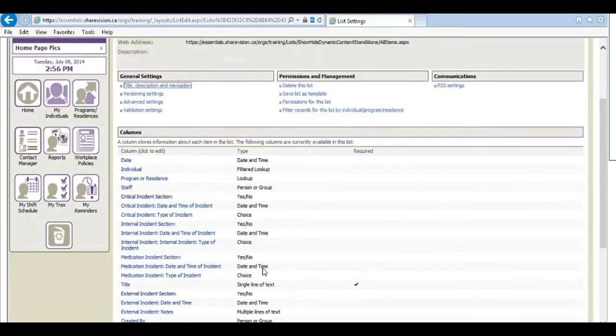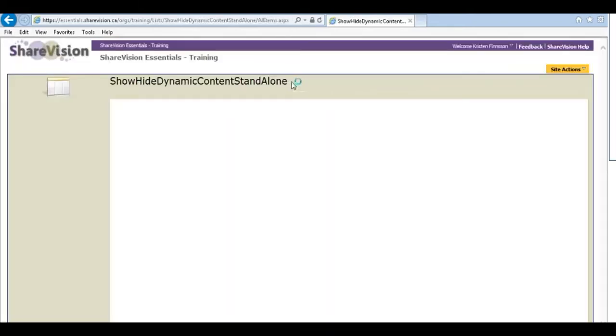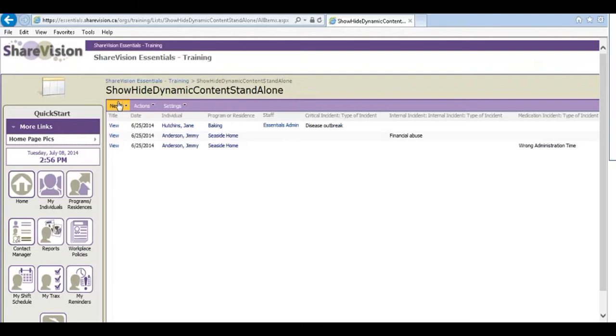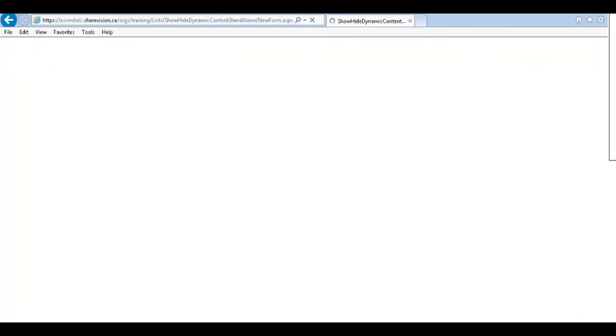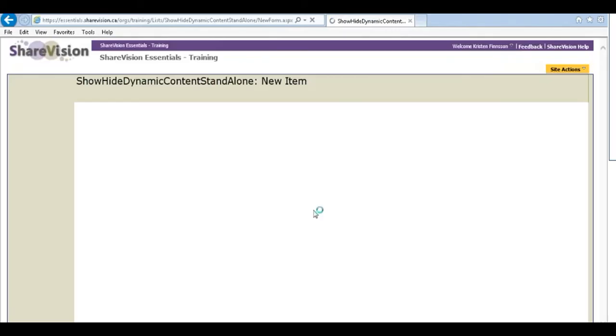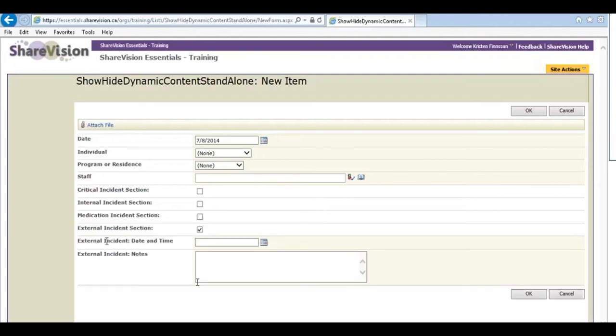Okay, let's go to the form again and see what that looks like. So we're going to go to New Item, and if I spelled everything correctly, you will see when it loads here a new section called External Incident Section, and when I click on the checkbox, my two columns appear.